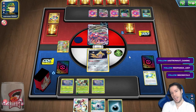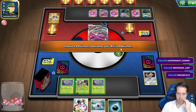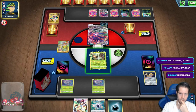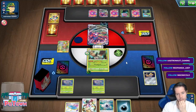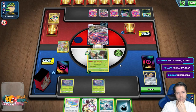Okay, so Jirachi is going down, and what I can do is, off of this Rosa, I can get a Zigzagoon, a Scoop Up Net, and that will eliminate the Spiritomb, right? Or I could set up another Decidueye. The big parasol doesn't really matter. Okay, I know my opponent has two more. So if I do this, I'm definitely not putting the damage on this Spiritomb.